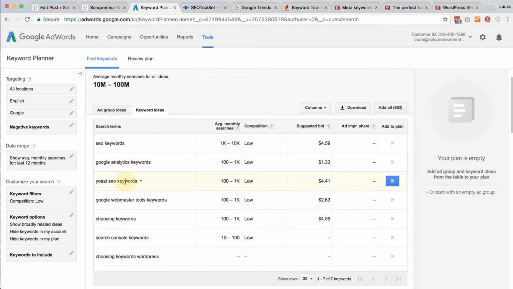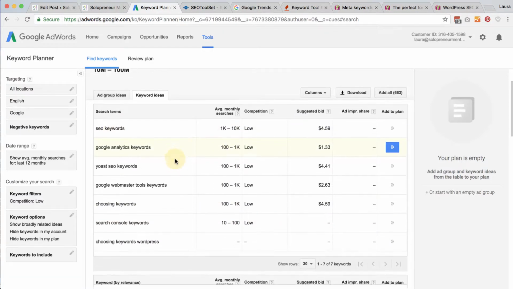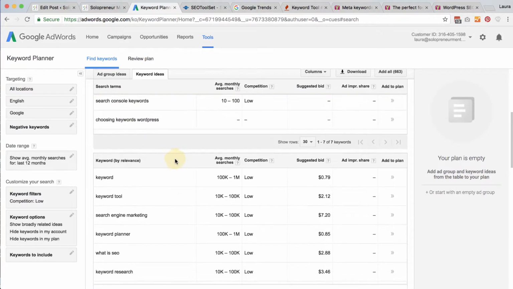Google Analytics keywords, Yoast SEO keywords, you can see these aren't as searched for as SEO keywords is. So I probably want to make sure that SEO keywords is one of my focus keywords. And then Search Console keywords, that's very low, so I don't really want to bother with that one. So probably SEO keywords is one of the top focus words I might want to do.